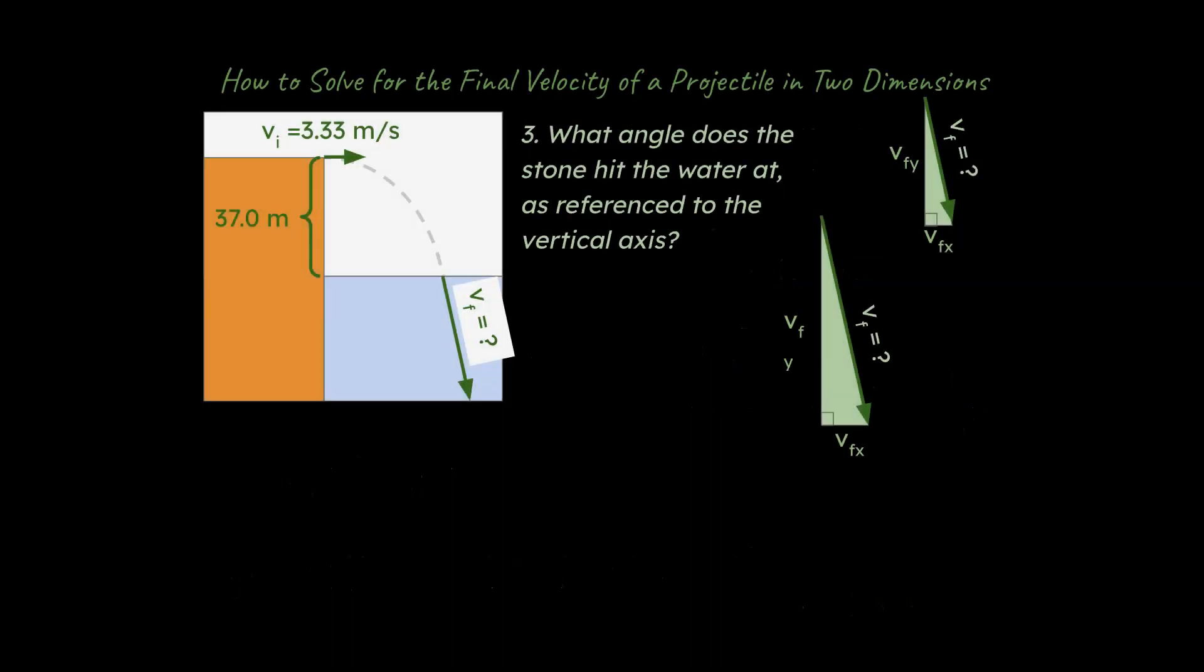All right, and lastly, what you need to know how to do is to be able to solve for the angle, and usually they will give you a reference line. So the reference is going to be, in this case, the vertical axis. So which axis is the vertical axis? Well, it turns out your vertical axis is the up and down axis, right? If you have trouble remembering that, think of the word horizon, and that's where the sky meets the land off in the distance, and so the horizontal is going to be in that plane, the same as where the sky meets the land. Vertical must be the opposite of that, so verticals up and down, and that's our reference.